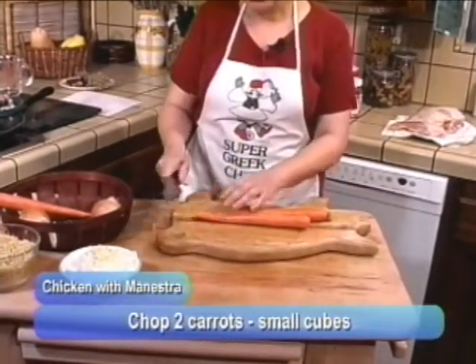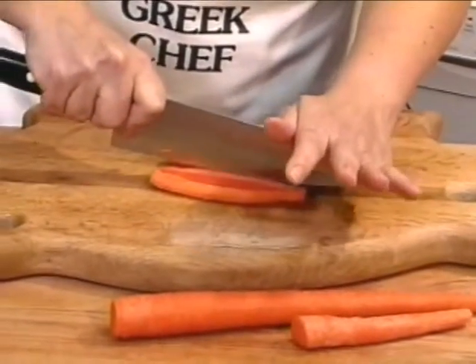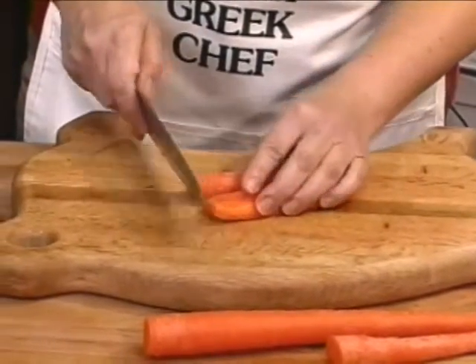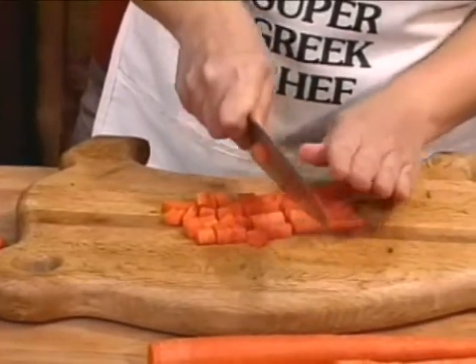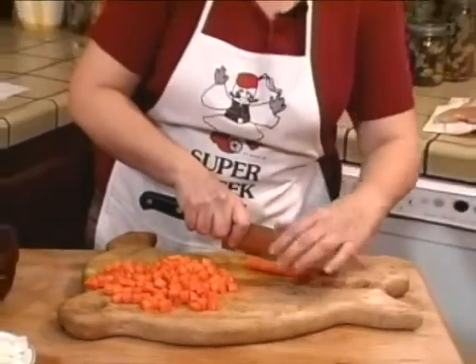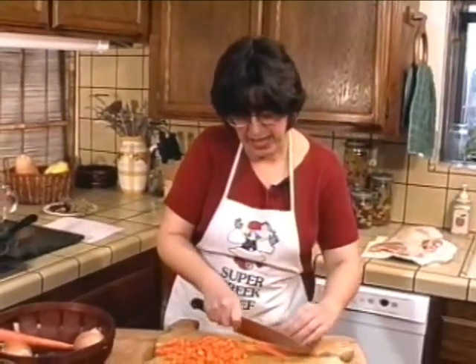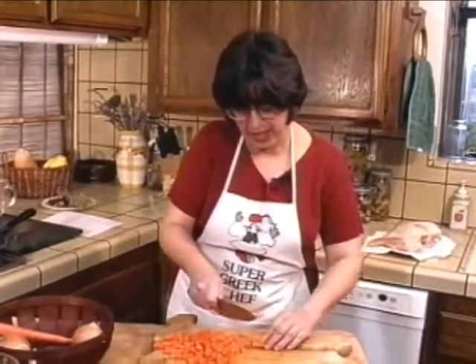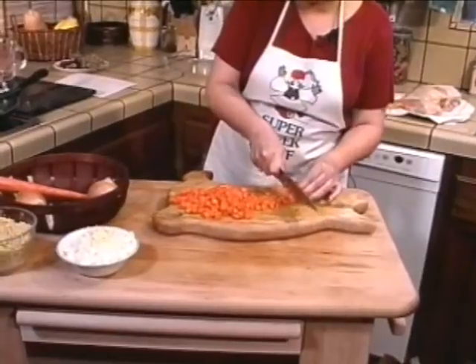You'll need to chop up two carrots. Wash them and trim off the ends. You could peel them if you wanted to — I don't, because I don't think it really makes much difference. I'm looking for little teeny cubes. The addition of carrots is something traditional with my family — my grandmother did it, my mother does it. I like it because it adds an extra little bit of texture, an extra bit of color, and carrots are sweet and they add to the overall sweetness of the dish, along with the onions, cinnamon, and tomato.